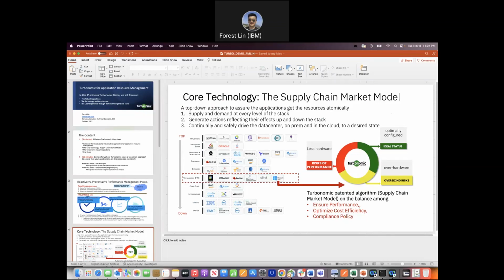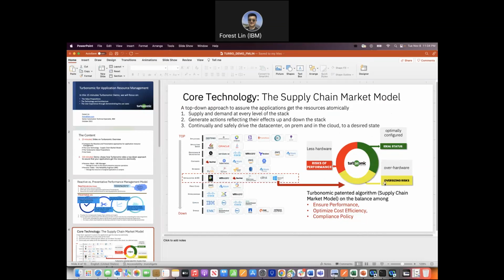The right side of this diagram is very important for using Turbonomic. For each entity, for example the virtual machine, there are different colors to represent the status. If the color is green, it is the ideal status: the resource is allocated properly and optimally configured.